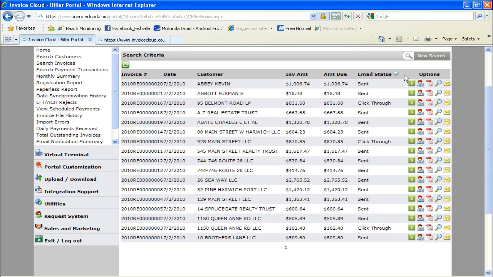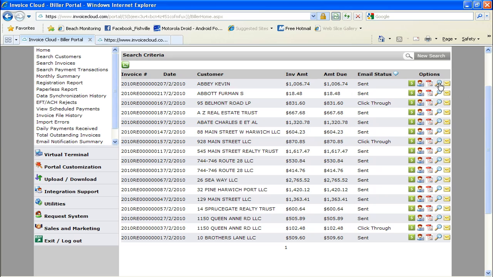The buttons here, which pertain to each individual invoice, allow you to apply a payment immediately. So if a customer has either called you to make a payment by phone or they've come to your office to make a payment in person, you can still process that payment through the automated methods of Invoice Cloud, getting immediate confirmation and immediate approval on a credit card. You can also see the customer profile here and the invoice in PDF or an on-screen HTML format.